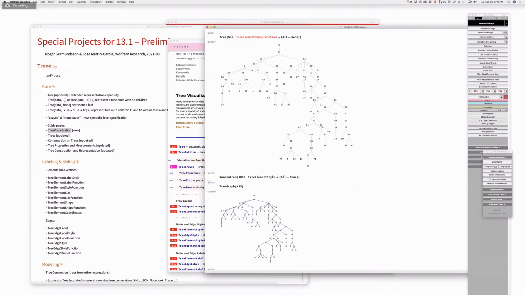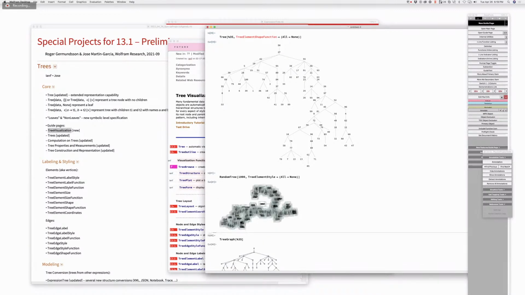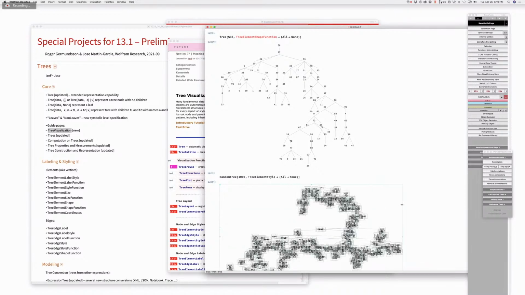Why is this so slow? Oh, for goodness sake. What did this just do? None is not a style. What the heck? What am I supposed to do here? Tree element. What is it? Red instead of none. No, I don't want to do that. I want to just have simple dots for every node. How do I achieve that? That's a shape function. That's not good enough. It's too obscure.